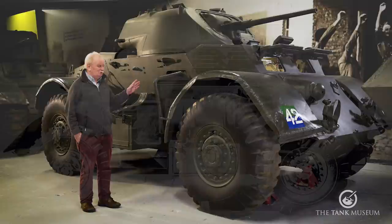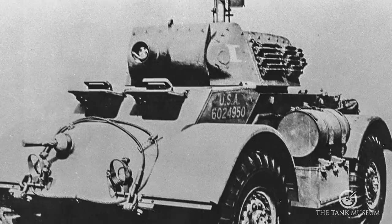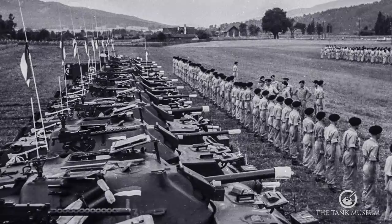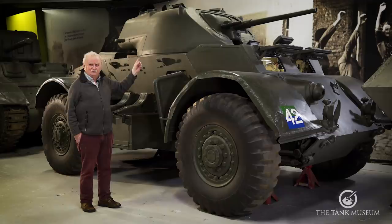There was a version with a 75mm close-support howitzer in an open-top turret, but that was not developed in large enough numbers and was cancelled. Instead, the British operated ordinary Staghounds with the three-inch howitzer replacing the 37mm in the turret — and the three-inch howitzer was a good close-support weapon. There is a well-known photograph of the 27th Lancers where you can actually see these vehicles in the lineup, with the different gun fitted, and you can see that at once.